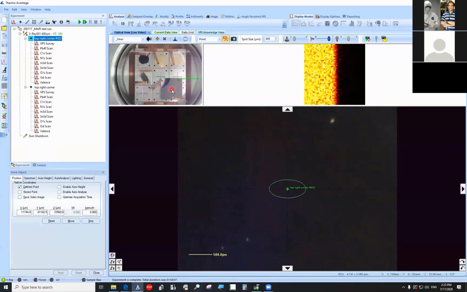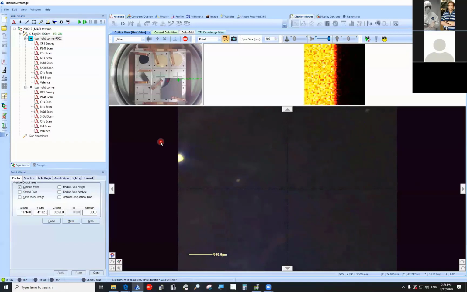And so if, for instance, I wanted to do a different spot, like maybe somewhere over here on what we think is some kind of a weird delamination, I'd be curious to see what this looks like, something different. Over here, say this is another data point of interest right here. Now that I've got this point defined right here, and I'm physically over that new region of interest, I can come over here to my point object position and then hit the read button, and it will update the X, Y, Z, and azimuth positions to this new spot.